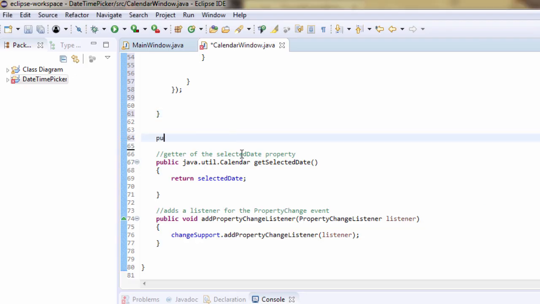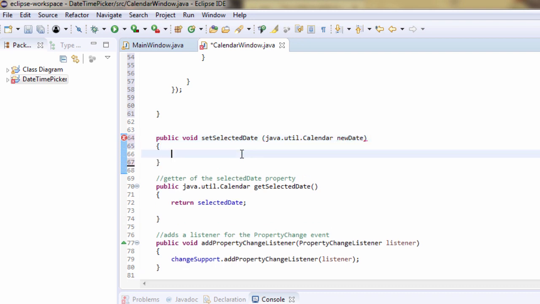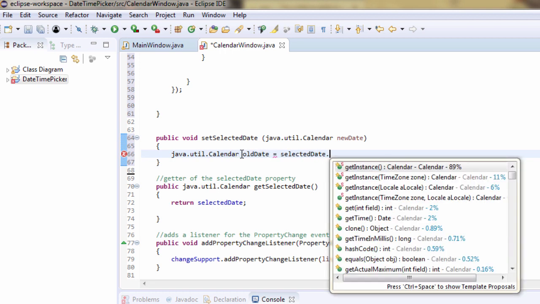Now we need to add the setter method for the selected date property. There we copy the old value and assign the new value to the selected date variable.